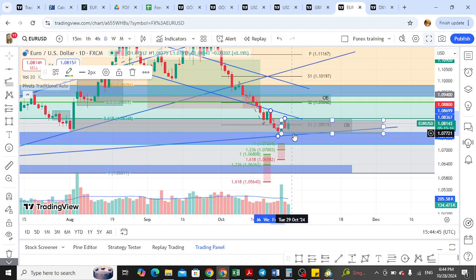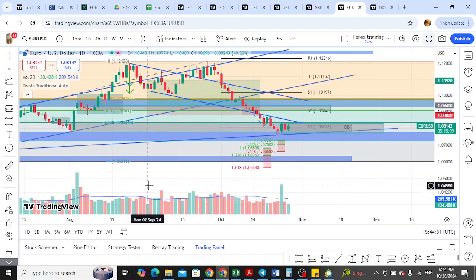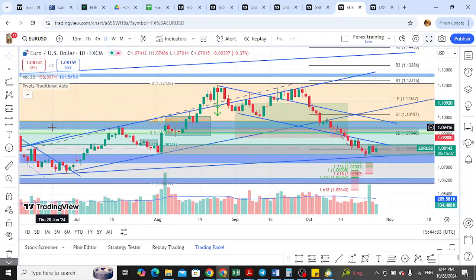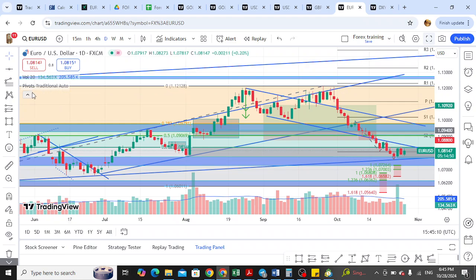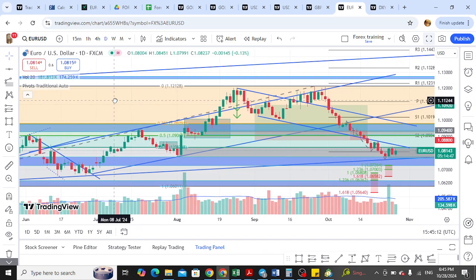So next, now I'm finished with my drawing. Now it's time for the analysis. I'm going to show you here that I'm using Tradingview for free. Tradingview for free allows you only 2 indicators at a time to be plotted. So I always have the pivots on, so I have one more just to go.